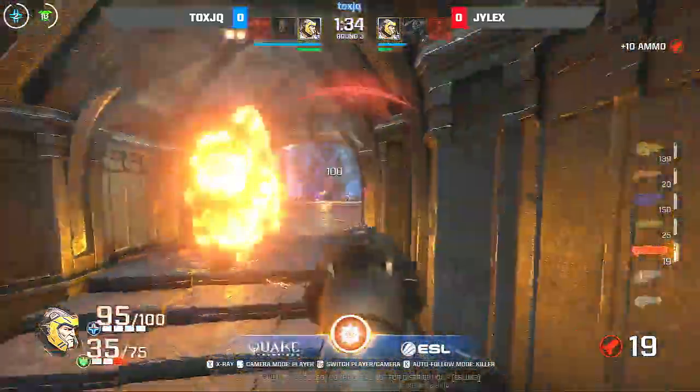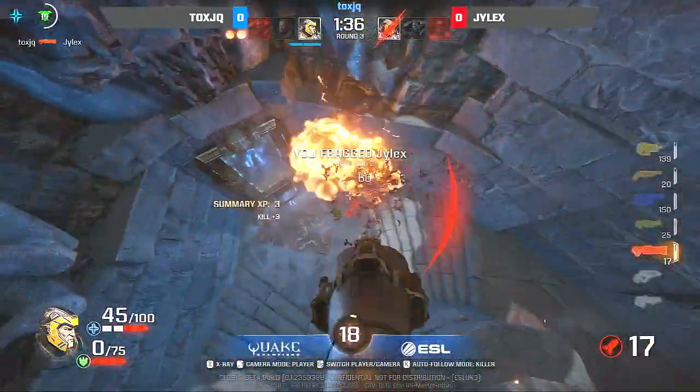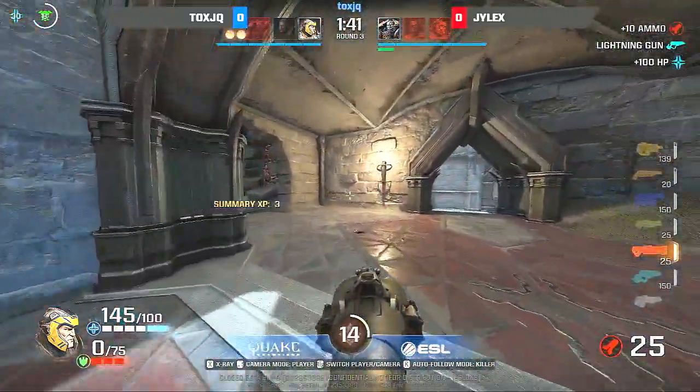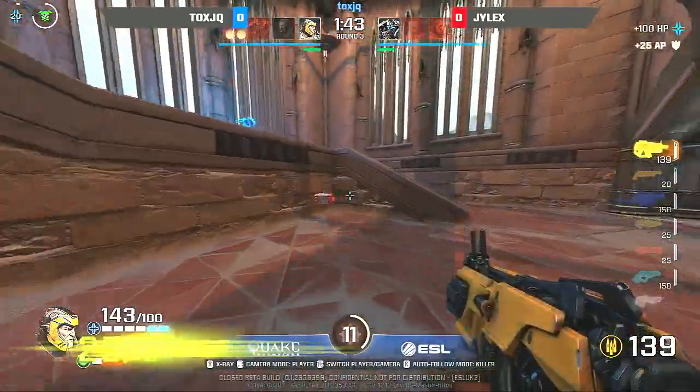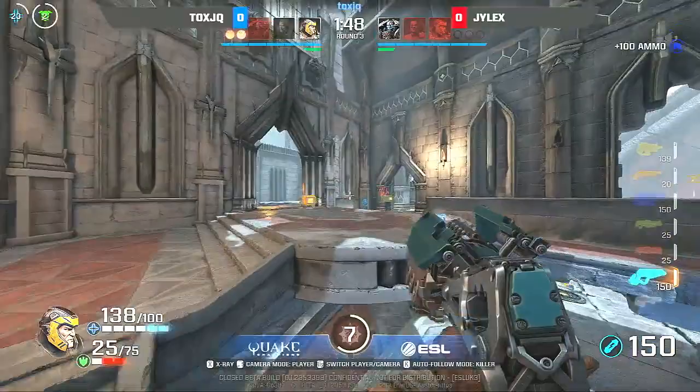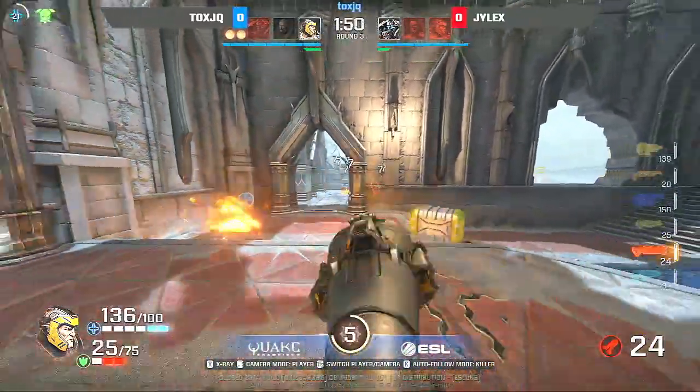Too much health to work with, plenty of armor too. He's going to use it aggressively. He goes through again, catching a rocket. And Toxic, one round away from taking this first map. Makes you wonder how different this round would be panning out if he didn't get that blade kill, that gauntlet kill so early on. Jylex found himself there with a lightning gun.